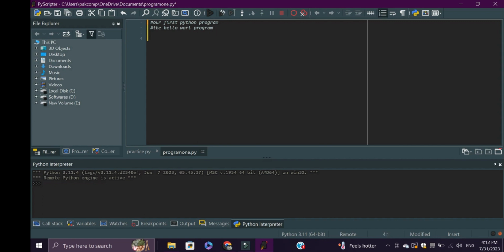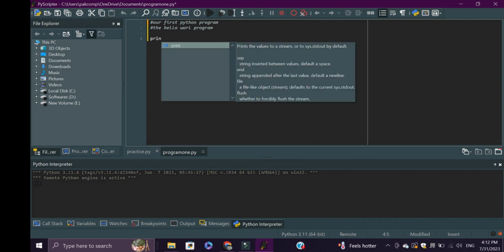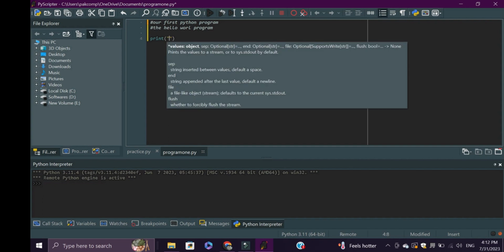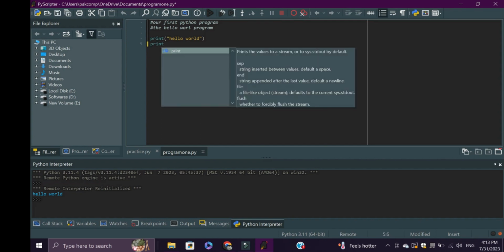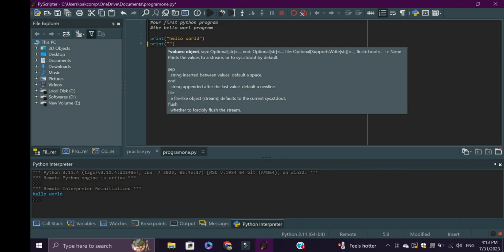In Python there is a function that prints anything on the Python interpreter screen. We shall write hello world in between the parentheses, using the inverted commas, so you guys can see that hello world is printed. That's how we can write anything inside the inverted commas, which shall be printed at the Python interpreter.